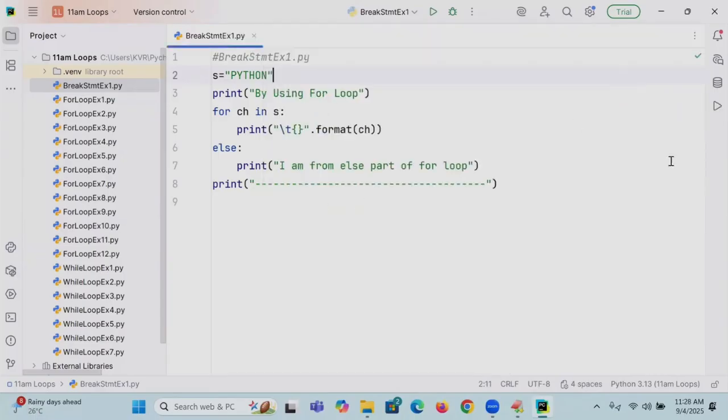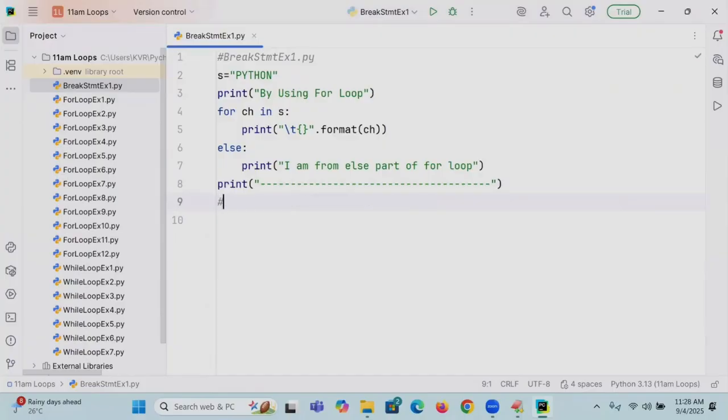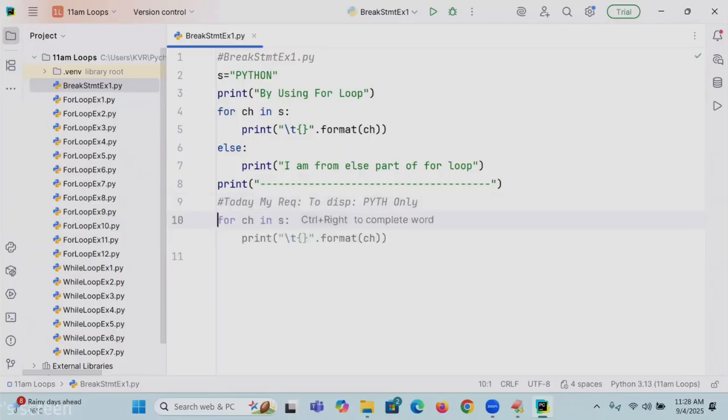Yes. So today, online students, be careful. Today my requirement is very simple: to display PYTH only. So many examples I will tell you. PYTH only, this you can define by using what? By using slicing you can do.